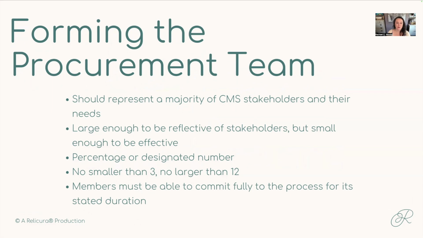The composition of a procurement team should represent the majority of CMS stakeholders and users. That way you're able to shop for accurately the type of functionality that you need. The team should be large enough to be reflective of the stakeholders at your particular institution, but small enough to still be effective.